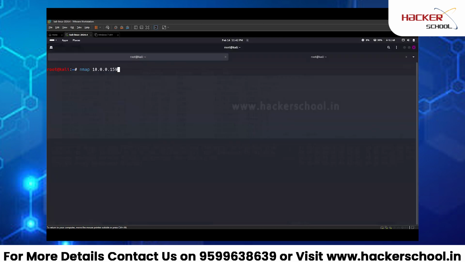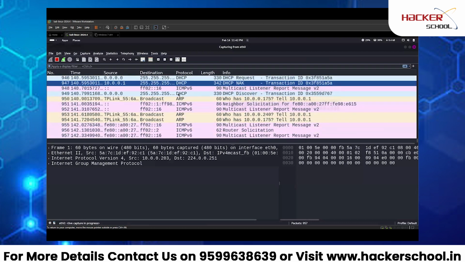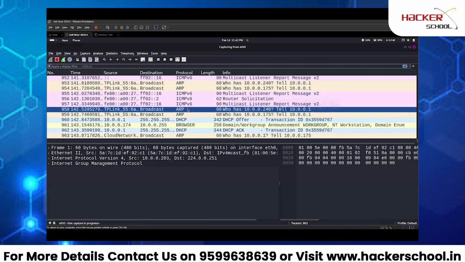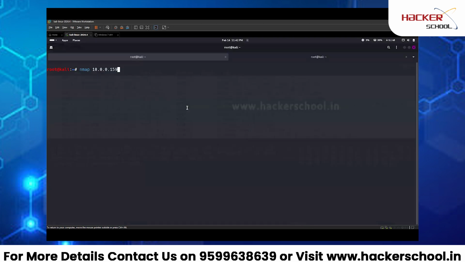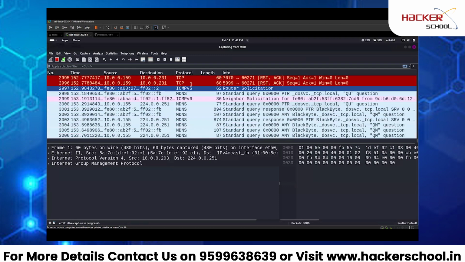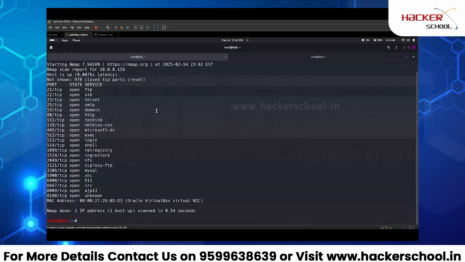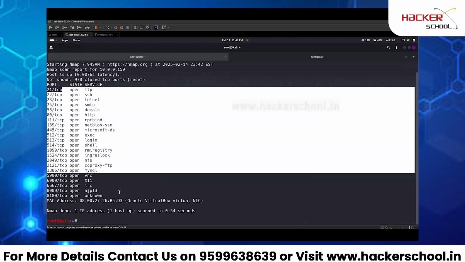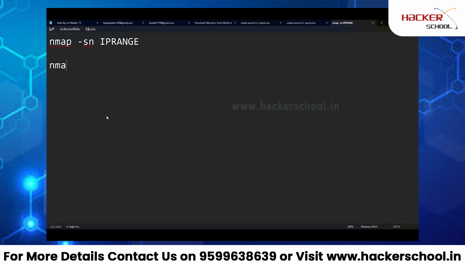But after I execute this command, you will see from a single source IP address towards a single destination IP address, a lot of TCP communications will go in order to identify the backend port numbers. Okay. So let me execute that. And as I execute, see TCP, TCP, TCP. So many TCP packets are there. The scan is probably over. It's super quick. So you have to be very quick there. So like that, it sent us so many different types of TCPs to find out what kind of ports are available on the target. Okay. So the command is simply nmap space IP of target.